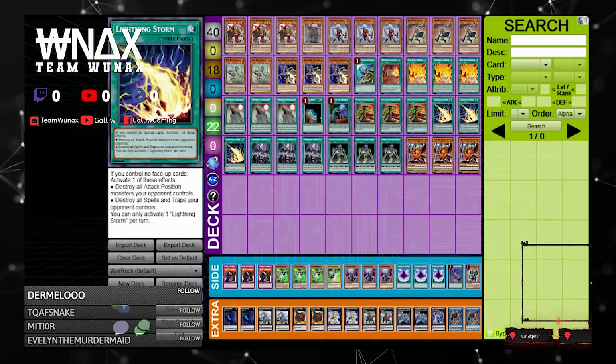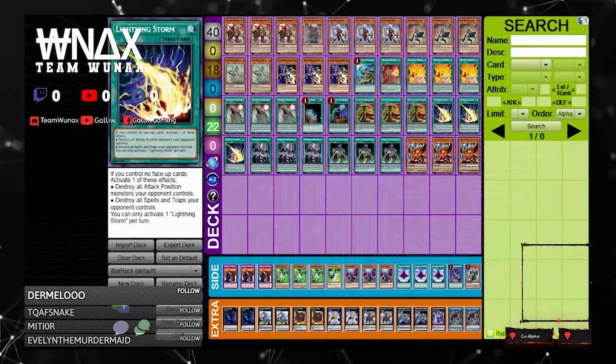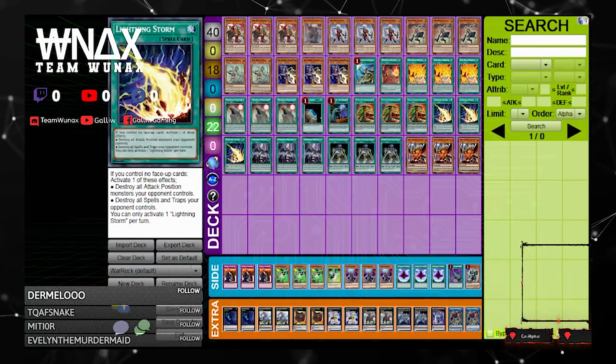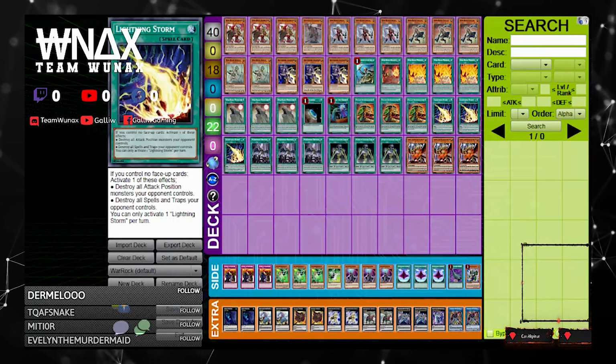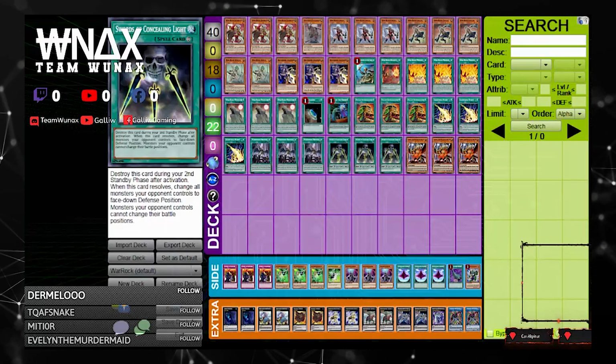So I play 12 board breakers. I think 12 is the optimal number because once you're going second, if you have 12 in with a 6-card hand, what are the odds? I think it's about an 87% chance to open at least one and about a 65% chance to open two, if I remember right. So it's really nice to have guaranteed powerful board breaker cards, and these are good against everything.